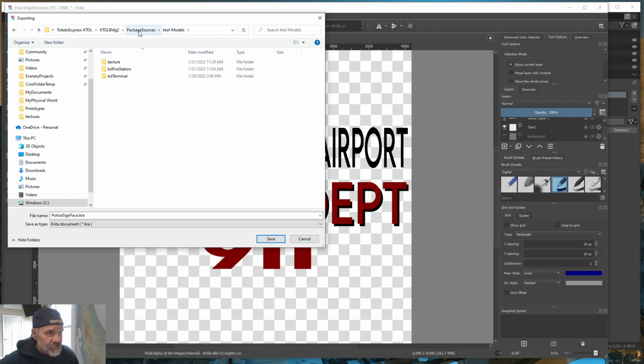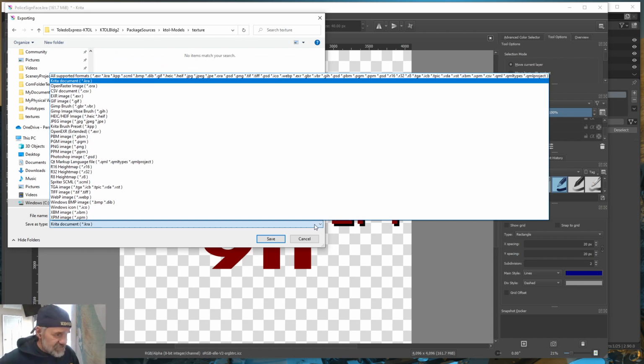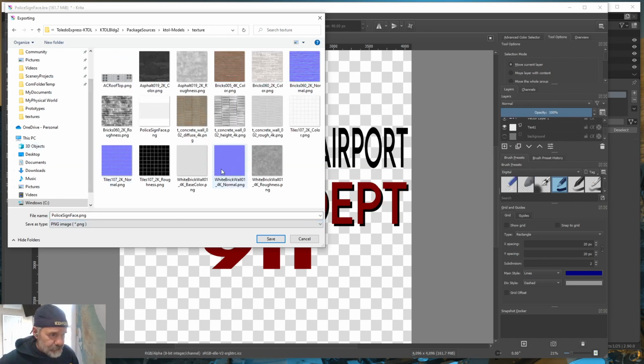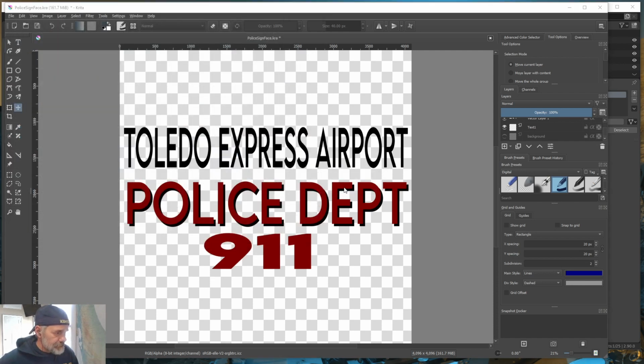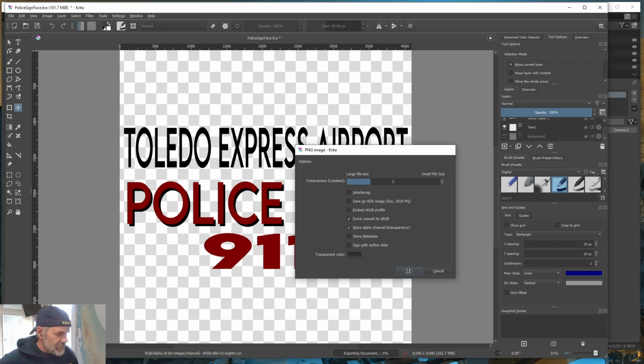If you have noticed, I renamed the model lib to KTOL-models. That way it doesn't interfere with other projects. I go into Texture and I select PNG, and I'm going to find that original police sign PNG, and I'm going to save. It's going to say, do you want to replace it? Yes, I do. And so I replace it, and then I export.